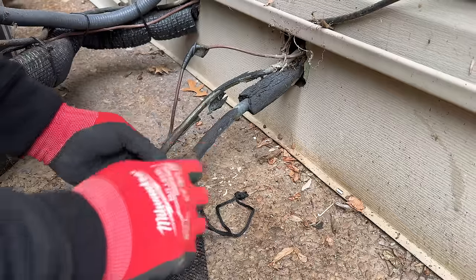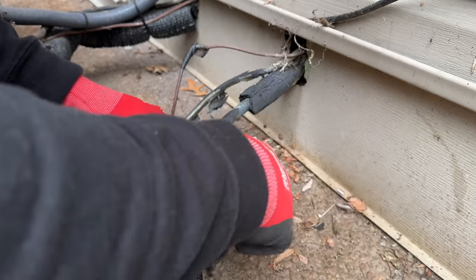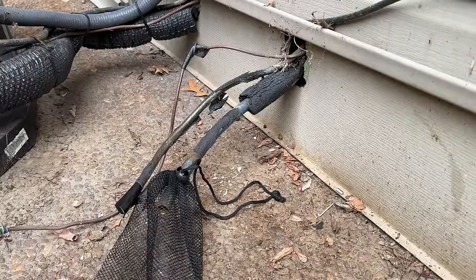Hey Devin, you have any duct tape or anything where I can make sure this doesn't come off? Not right here. I'm going to go grab something. Either that or someone just hold it in place. Yeah, sure. So it doesn't just shoot off.